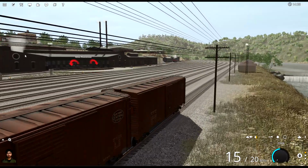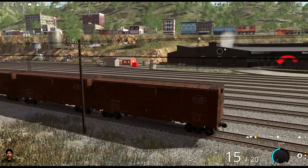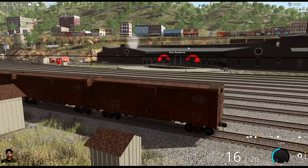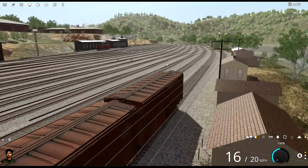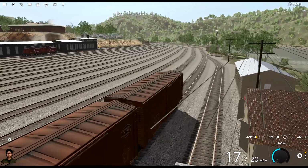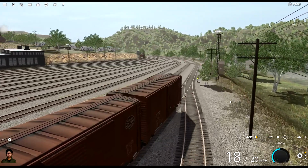See, there's an engine sitting in the roundhouse. There's smoke coming through the roof. Should probably fix that hole right there. Or is it coming out these windows at the top? They're like windows, aren't there? That allow a lot of that smoke and steam to come out. I'm not even sure who that is in there. Is that Andrew? Yeah, it's Andrew. Andrew's in there. Okay. And now we're picking up some speed here. Probably have to dial it back a little bit.